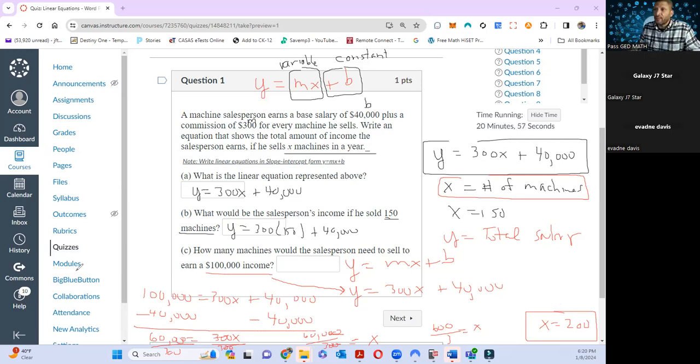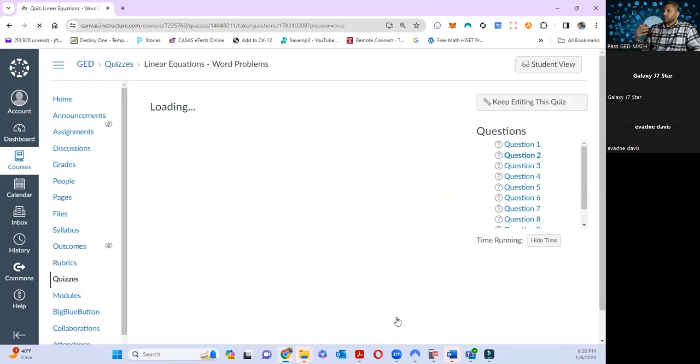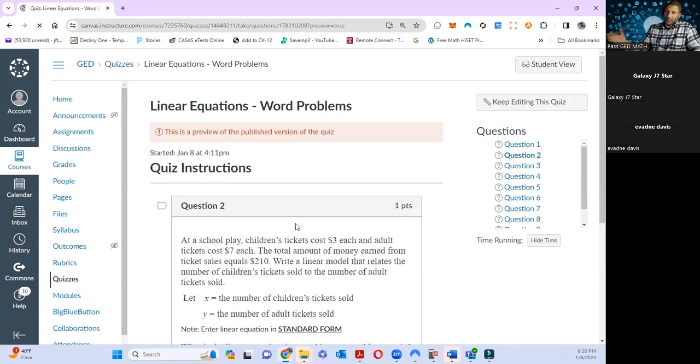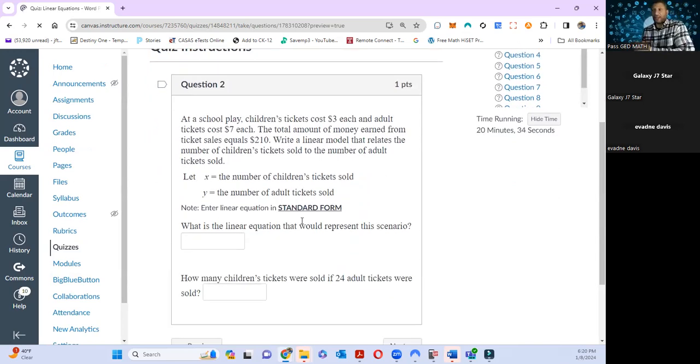This is why I put these types of problems here, because I want you to work through them so you can understand each step. So now if you understand one, what you should be thinking is, let me solve another one. Let me see if I know how to do it. So let's go to another one. It's the same or a similar process. Every question is not going to be the same. Now this is a little different, but let's try it.